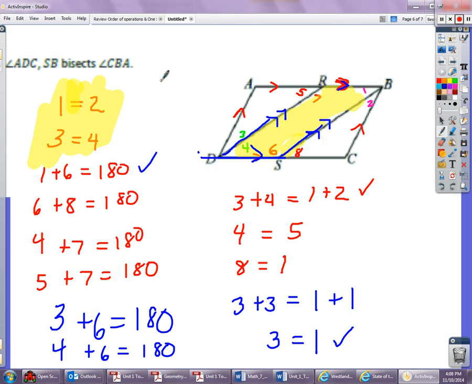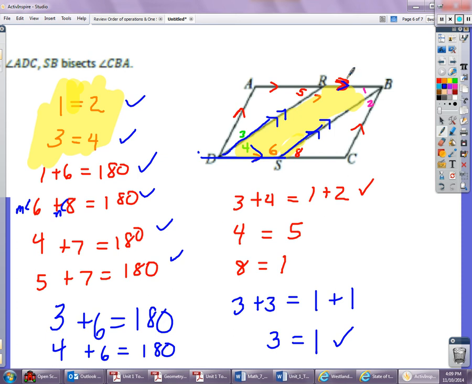I think that this one is confusing, but what I did was I just wrote down as much stuff that's true as possible, and I always kept in mind that I was trying to get 4 and 6 to be supplementary. So I was looking for things that equaled 180, and every one of these statements that I wrote here is actually a true statement. Okay, don't forget I didn't write measure of angle 6 plus the measure of angle 8, but we should have done that in a real proof. So now I would go back and reorganize and figure out a way that I can write this a little neatly in order with things that I needed.